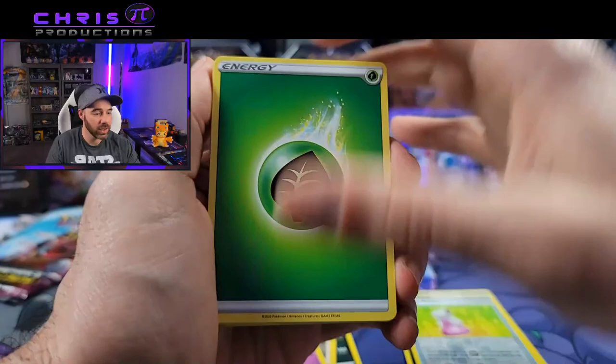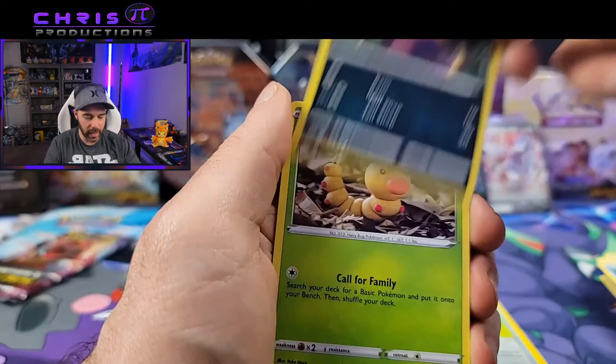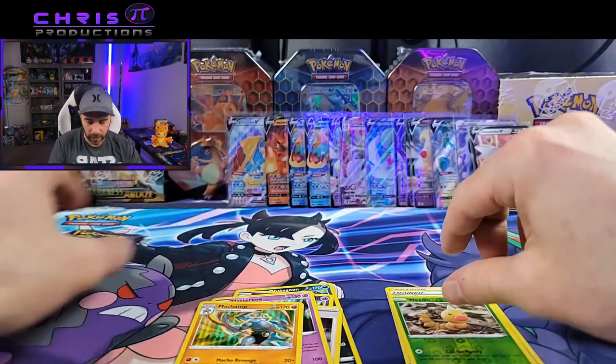So we have a Leaf Energy, Absol, Great Ball, Rotom Phone. Actually, you know what? Maybe it's the Playmat. Maybe the Playmat is what's bringing us luck right now. Pokeball, Carvana, Ekans, Weedle, Reverse Holo Weedle, and a Machamp. I knew it was going to happen eventually again. I haven't seen it in a minute.